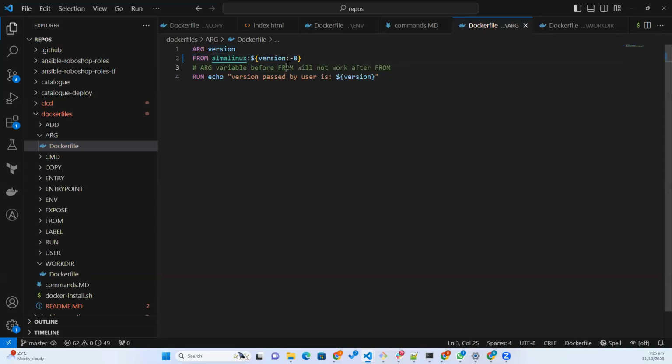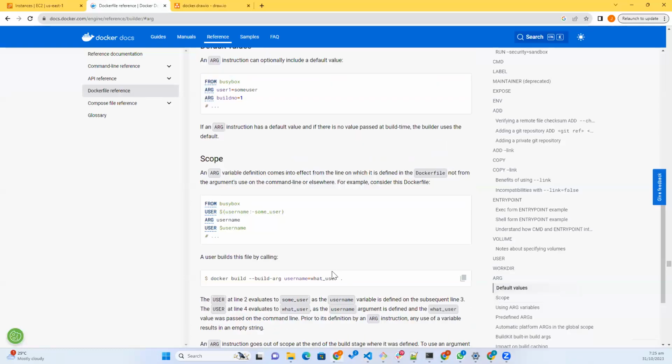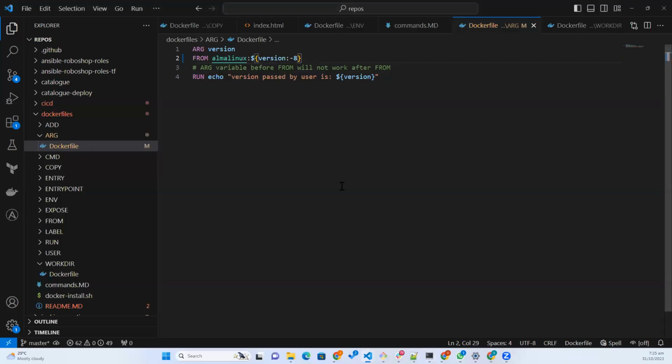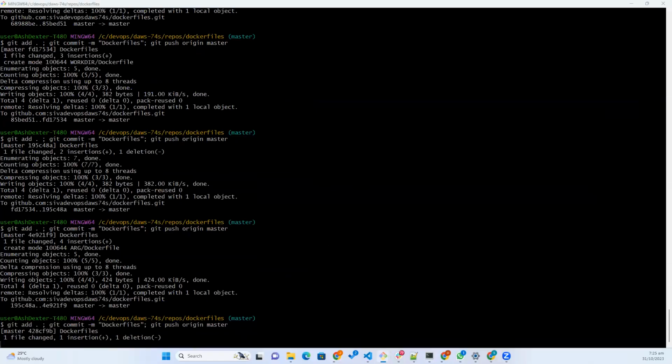The syntax is like this. You can check the reference here. If the user forgets to pass the variable, you can always give some default value, like this. Now let me check it.